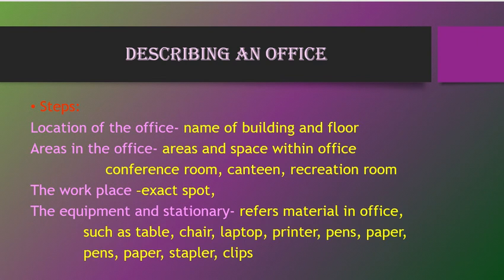Here we should explain where the office is located. First we have to note where the office is located, just like when we describe a place. Whether it is near the college, near the hospital, near the temple, or in the east of the city, in the west of the city, in the south of the city, outside the city, on Badgaon Road, Kadagaon Road, Sankeshwar Road, Azara Road, where it is, first thing. Then we have to mention the name of the building. We have to mention the name of that particular building. What is the name of that particular building?